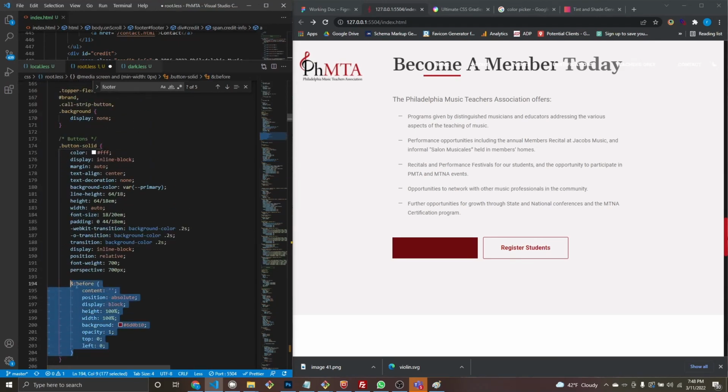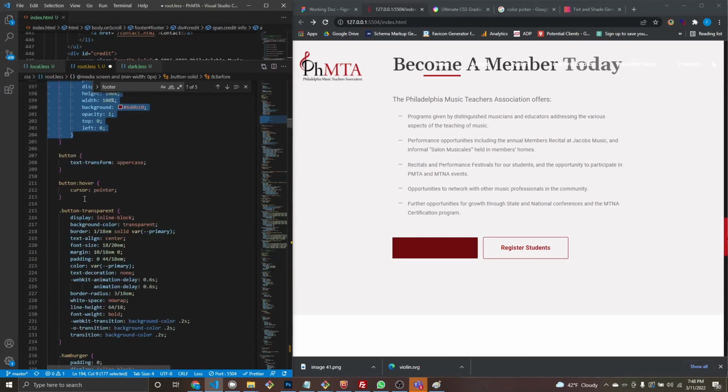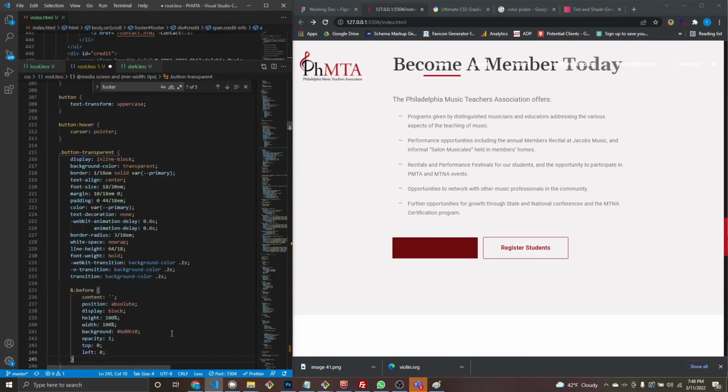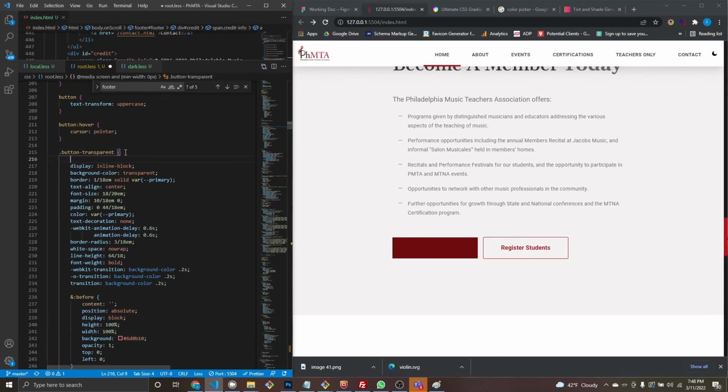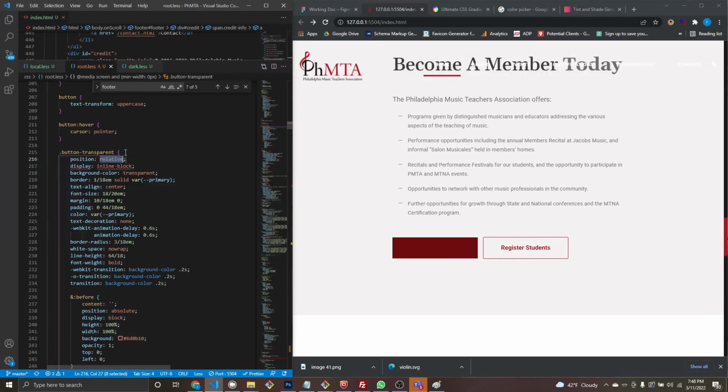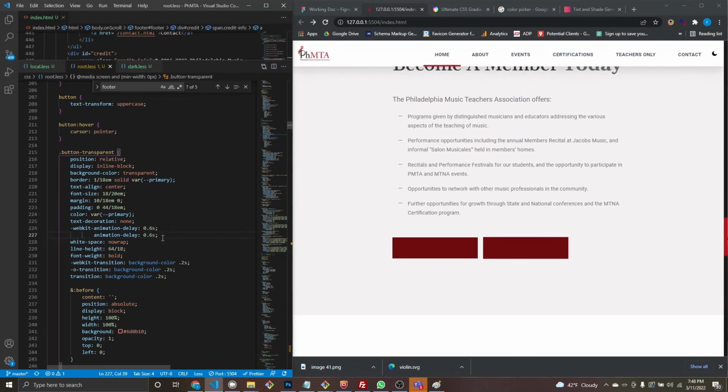You are also going to get a before. Position up. There we go. And looks like you still have border radius. Get rid of that. Okay, so now we got our befores.